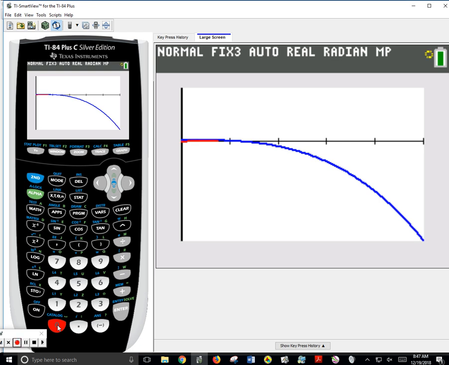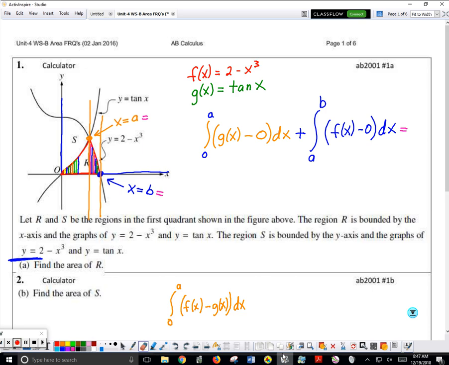Okay, you should look at the picture and make a decision. Is your window too big or too small? Meaning, do I go 0 to 10? I always just double or halve. Do I go 0 to 10 or should I go like 0 to 2? They're showing a lot of stuff that this picture doesn't show. So 0 to 2 seems appropriate. It's like I'm showing too much. So 0 to 2, and then zoom fit again.